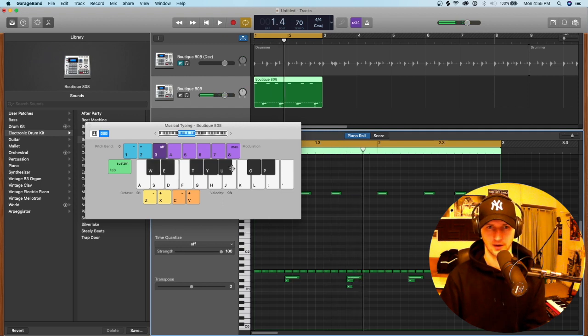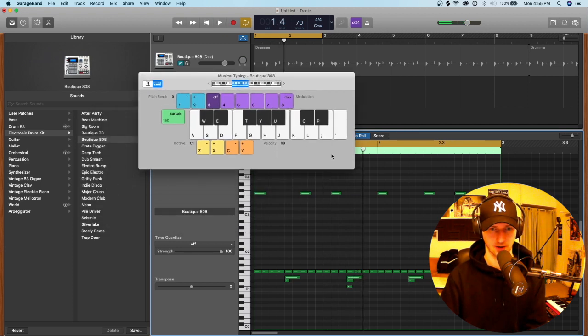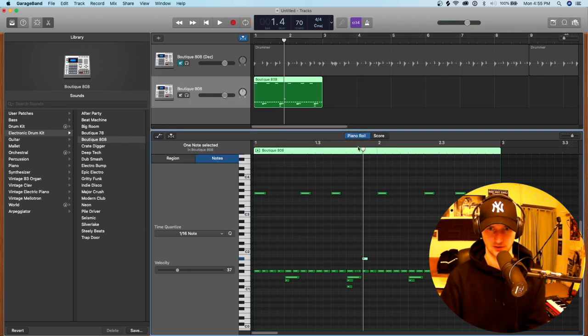something like right here. So I'm just going to draw it in with my mouse. I can click it and I know it's on this note, this black key here. So I'm going to press Command and just put it right there. I think that's where I want it. Let's just listen to it in context. Yeah, that's where I want it.